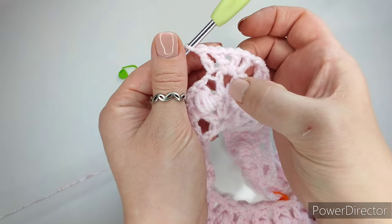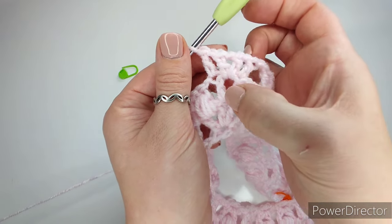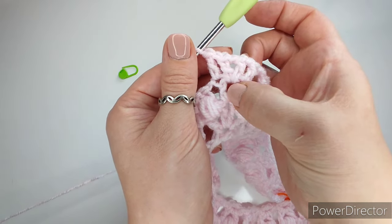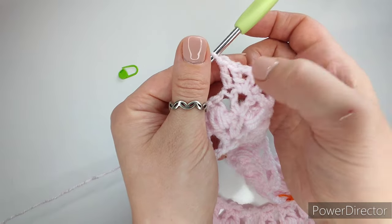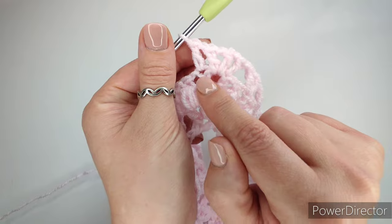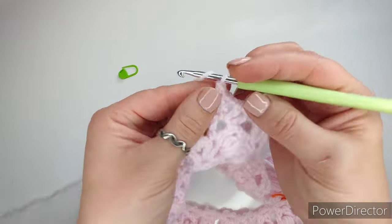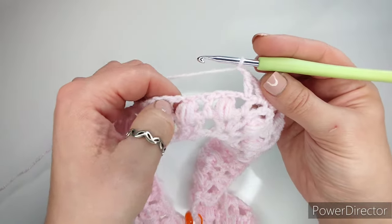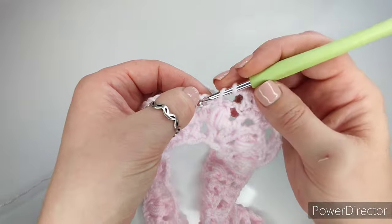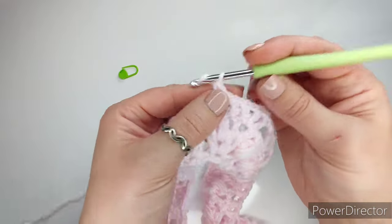Okay, so double crochet on top of this double crochet, chain one, double crochet in the middle of the V-stitch, chain one, double crochet in the middle of the V-stitch, chain one, and the last double crochet goes into the stitch from this double crochet right here. Then you chain one and continue on with V-stitches on top of double crochets until you come to the next stitch marker.